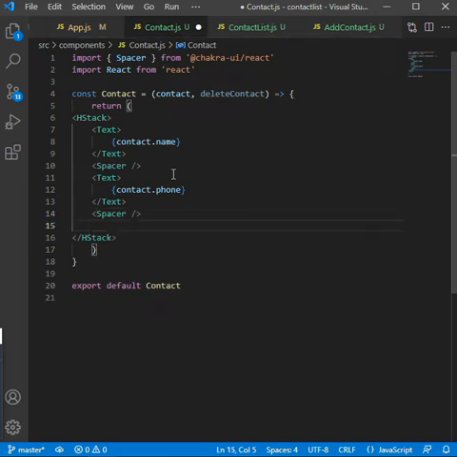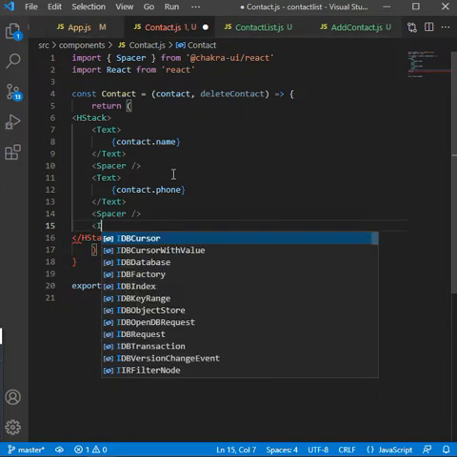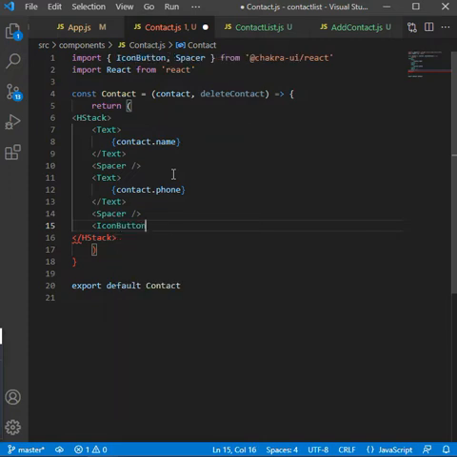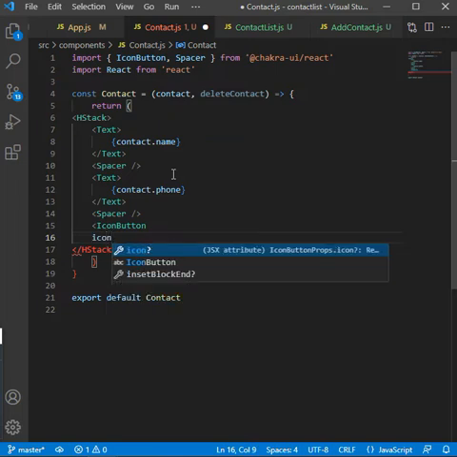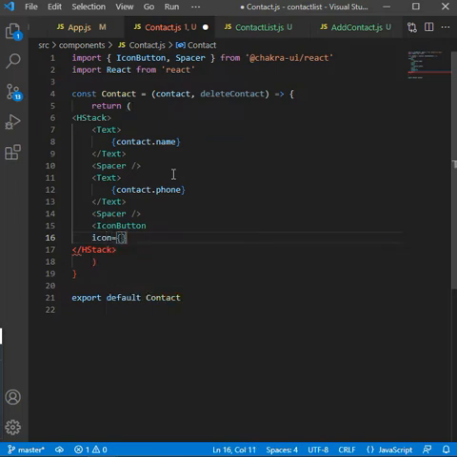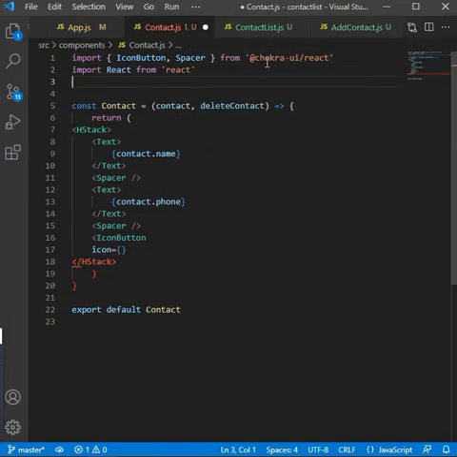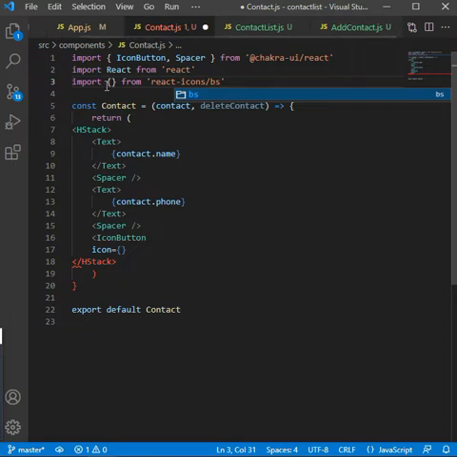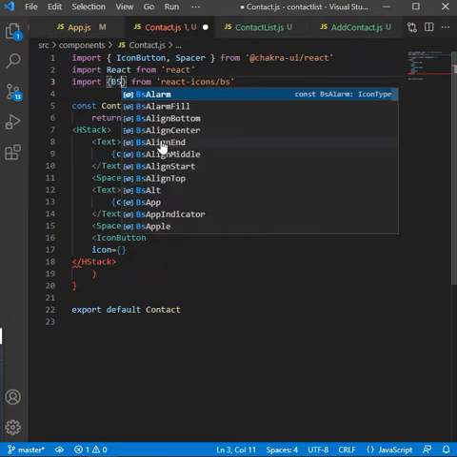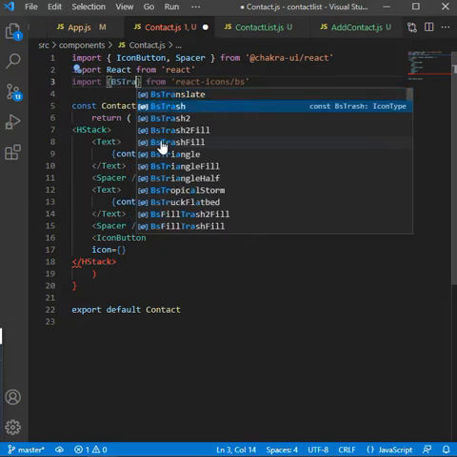Now we want to add an icon button, icon. For the icon, we also want to import an icon from React Icons Bootstrap. This icon is the Bootstrap trash fill.